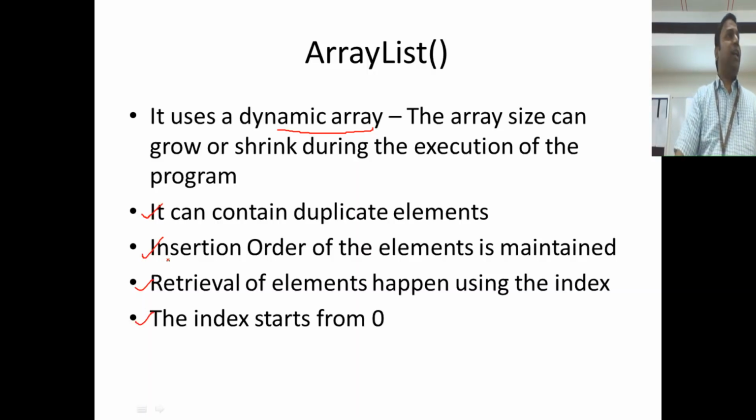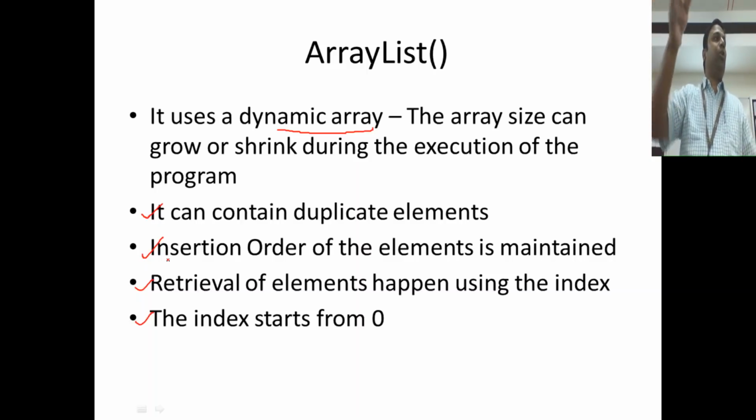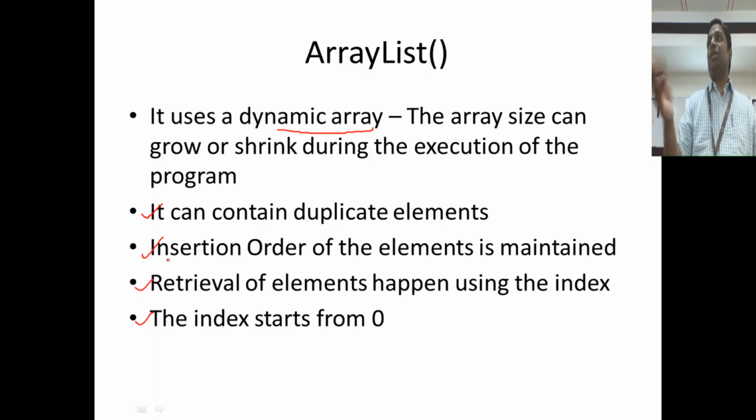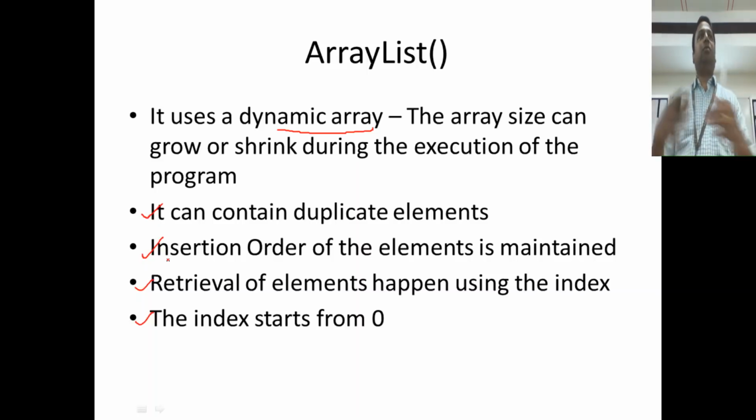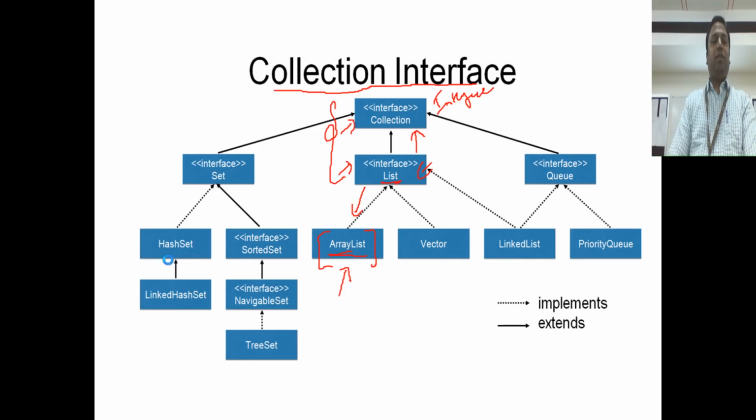You already have an array. Why should you go in for an array list? That is the question I asked you. You know how to maintain an array of objects, right? Why do you want to have an array list of objects? As I told you, it's a dynamic array which can grow and shrink while the program is executing. And one more thing is you have a lot of methods supported for this class. Like in an array, if you want to delete an element, you have to shift everything on your own, right? You have to write code and shift. So deleting and insertion is a very big problem when you maintain plain arrays. Now you have this array list. It internally uses an array, but you have a lot of methods that support insertion and deletion. We'll be looking at all these methods now, and we'll see how to create an array list.